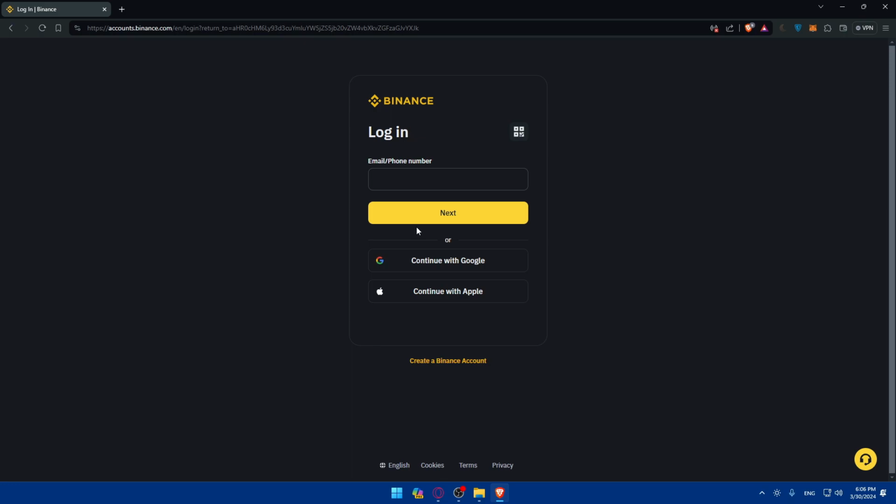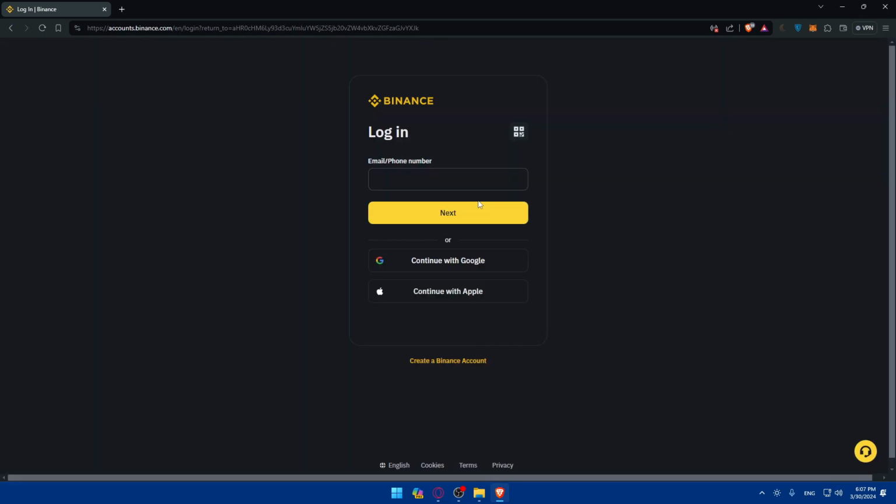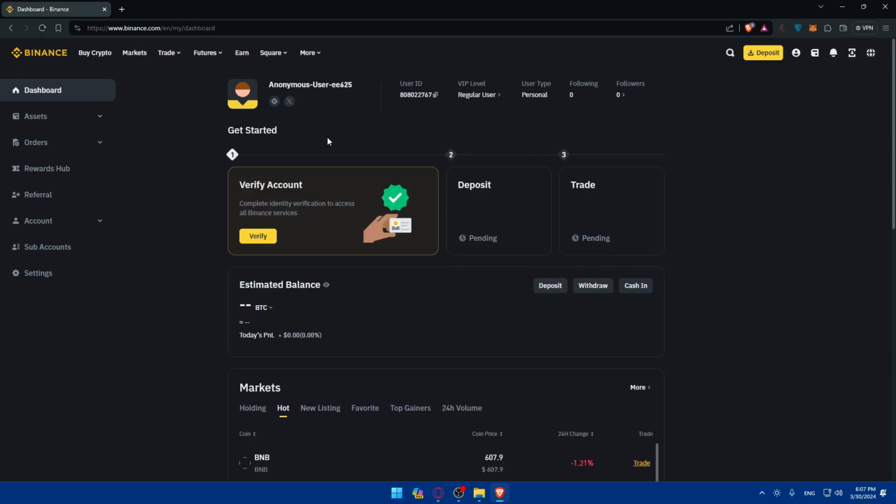They'll probably ask me for a code because I enabled 2FA. If you are interested in knowing how to enable 2FA on your account, you will find a video on this channel showing how to do it. For more security, it's very useful and good for your account. So, as an example, I'll go to my Google Authenticator on my phone and enter the code that is provided there. Once I enter that code, they should log me into my account without any problems. So let's wait a bit, and here we are.